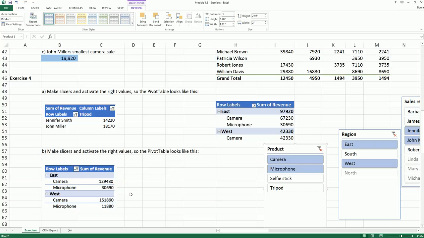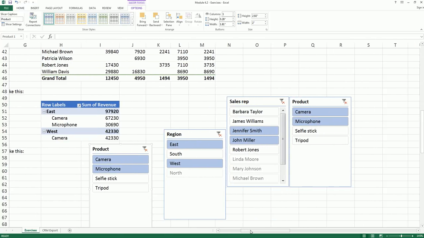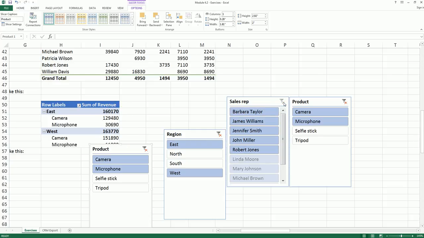Because we inserted filters before, we need to remove those previous slicers. So if you recall, we moved these slicers over here, and look, we're only looking at 2 salespeople. Although we don't see their names here, we're seeing the numbers for only Jennifer and John. So we actually need to remove this. So we remove this sales filter and we move this one.